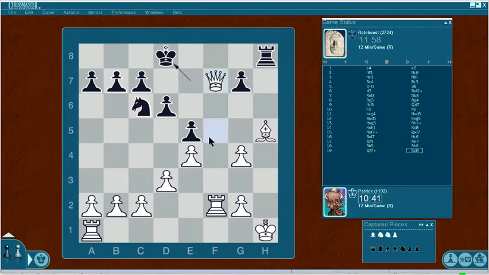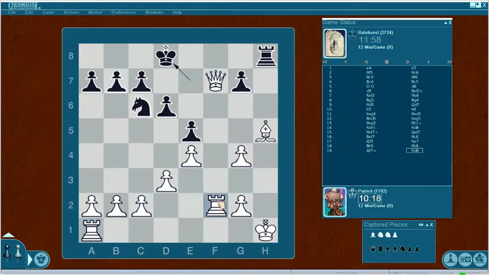Alright. Let me see if I can... I'm talking and playing at the same time, so even though it's playing like crap, I get distracted easily and it's hard for me to concentrate. I want to try and win this quickly so that I can show you what Chessmaster actually says upon the end of the game.